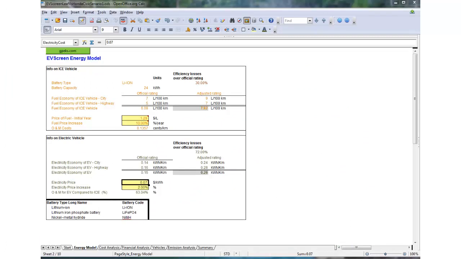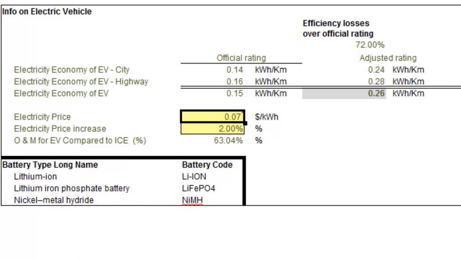So in the context of this case study, we'll assume that mostly the car will be recharged at night during off-peak at 6.3 cents, and that occasionally it may be recharged in some other place, at work for example, or other places where you have to pay for the gas, it may be a little bit more. So overall, we'll put that at 8 cents per kilowatt hour.